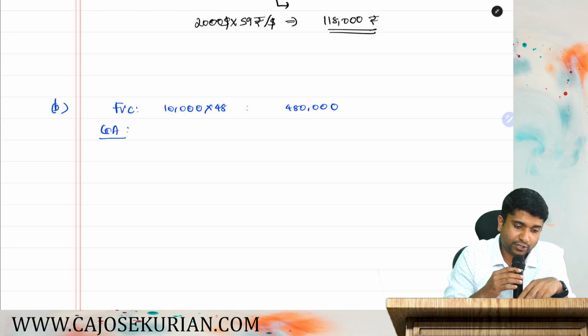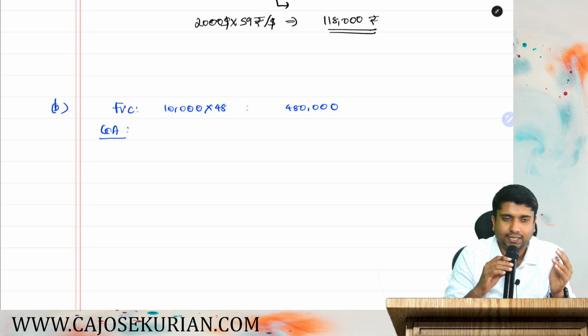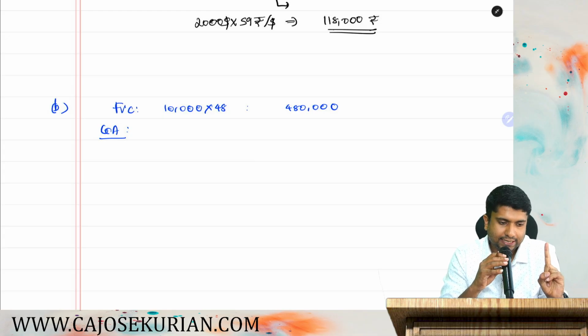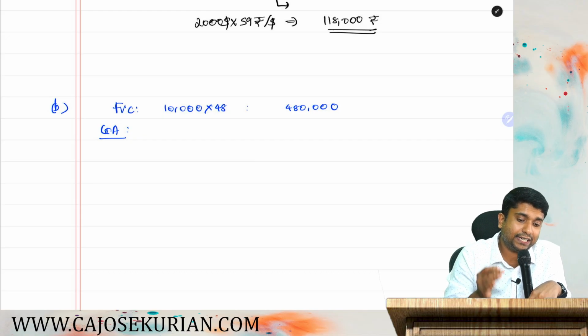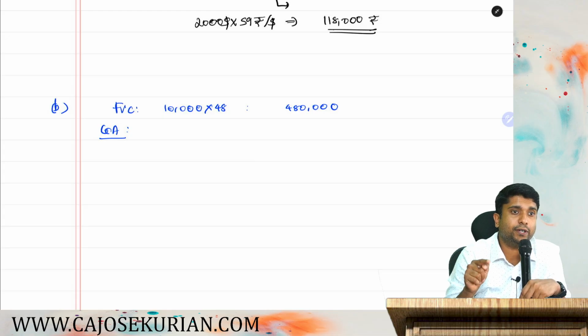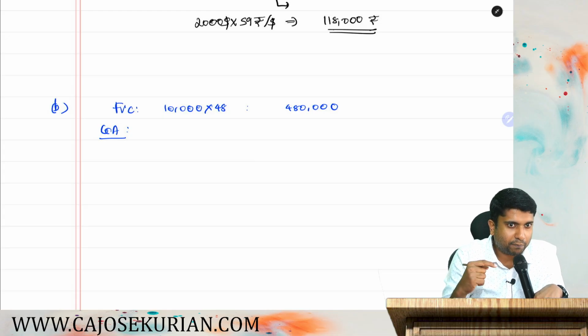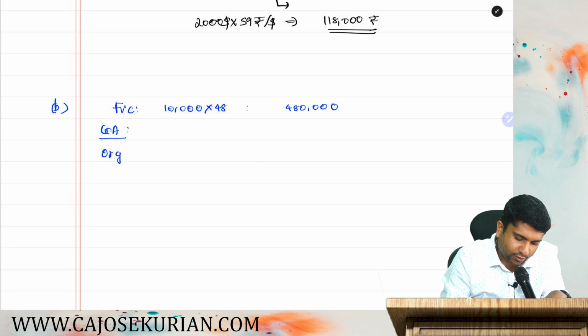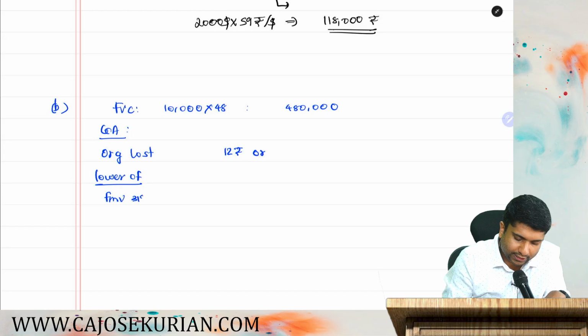How about the cost of acquisition, friends? Cost of acquisition is actually 12 rupee. But since it is a listed share purchased on 3/10/2008, that means before 31st January 2018, you must apply the special formula. So original cost is 12 rupee. Or you can take the lower of fair market value as on 31st January 2018, and that figure is given in the question, that is 35 rupee, or full value consideration at the time of sale, that is 48 rupee.